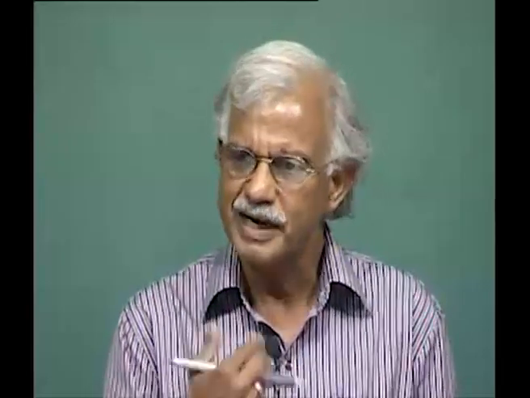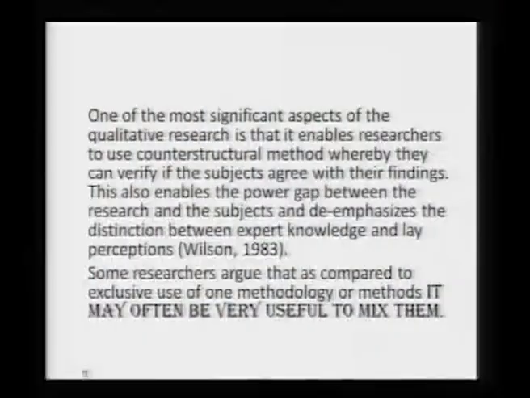This is what the counter structural method means: going back to the field, telling the subjects that these are your findings, and taking their feedback. Maybe in the light of their feedback you need to make some modification somewhere. This also reduces the power gap between the researcher and the subjects, and de-emphasizes the distinction between expert knowledge and lay perception.